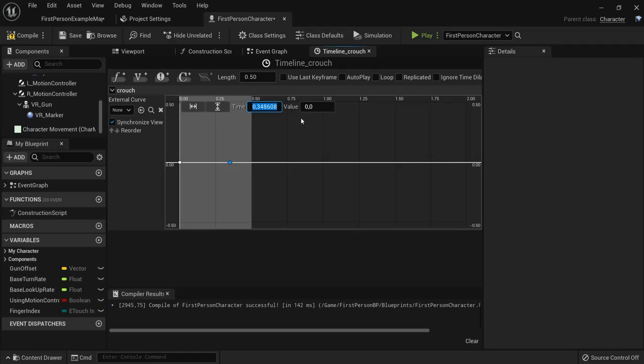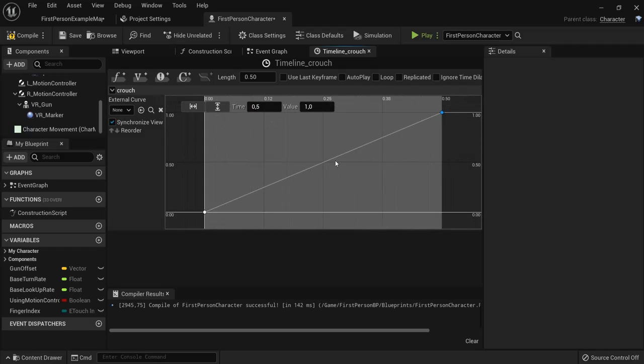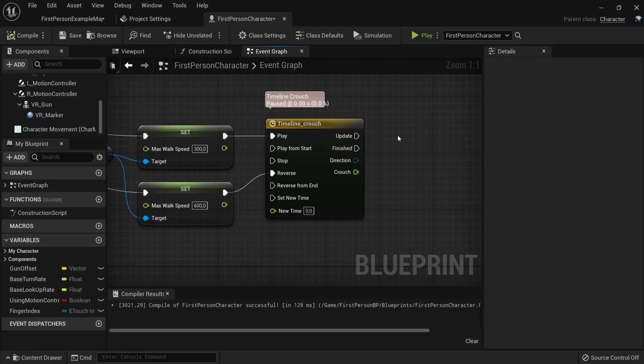And the second one, we took a half second, so 0.5, and the value will be 1. You can also click these buttons to fit it inside of the screen. So 0 will be not crouching and 1 is fully crouching. So in alpha values, it is either 0 or it is true, which is 1. Okay, hit compile. You can close this or double click to open this once again.